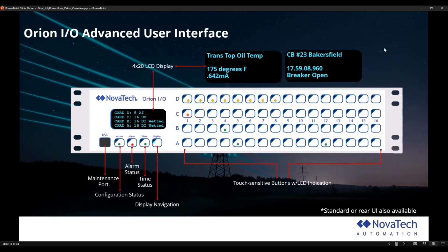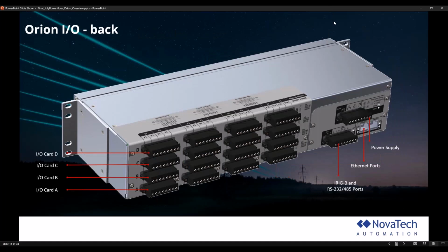So let's talk about, though, these are just lights. We haven't actually showed you the I/O part of it yet. So let's do that. All right. Business at the back. Connectors, and lots of them. They come in 4 slots. They include several different types, but let's see, this section here, as I wrap my mouse around, this is where your I/O wiring goes. This connector here is your combined 232, 485, and IRIG connector. That's a software selectable serial. And you also have the Ethernet ports here.